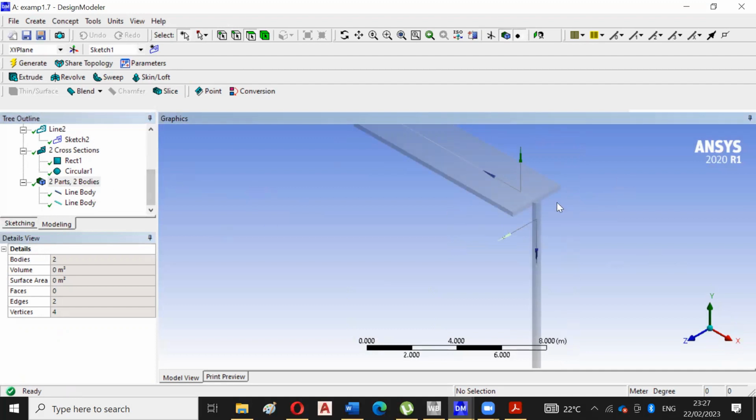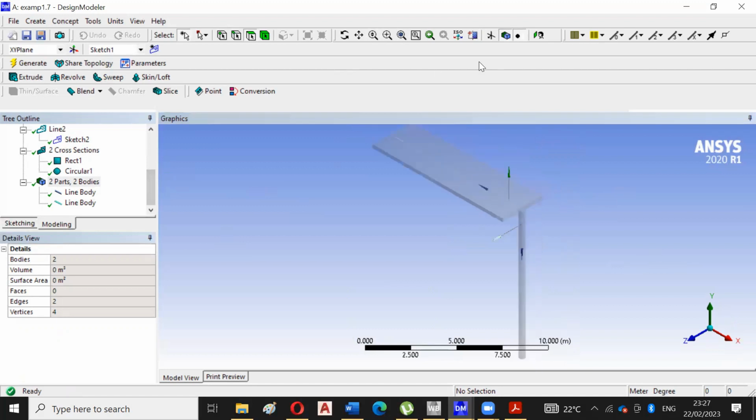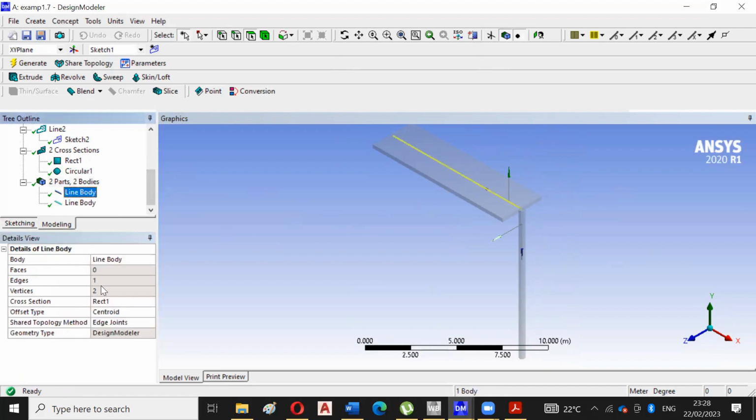We can observe that this cantilever beam, by default, after assigning the rectangular cross section, the section of this cantilever beam will be in the vertical direction. So we will have to align it along the horizontal orientation.